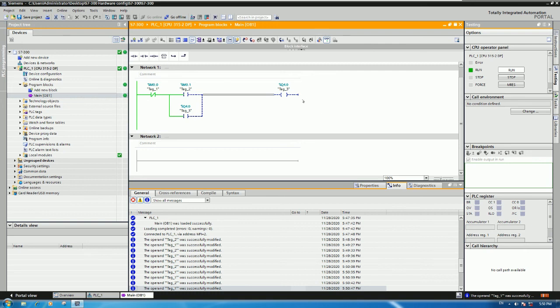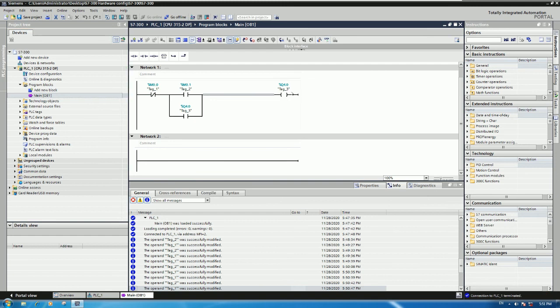So if we would like to create one more, we can also create. I go offline first, and then I will choose more digital outputs.